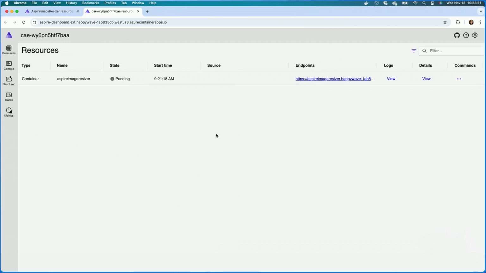I'm going to go ahead and open that up, load it in. It's happening live. And there we see that we've got our Aspire image resizer that's been deployed to the cloud. That's pretty neat, and we can view logs, interact with the dashboard in much the same way that we would locally in our deployment. And that's what you could do with AZD up in Aspire.